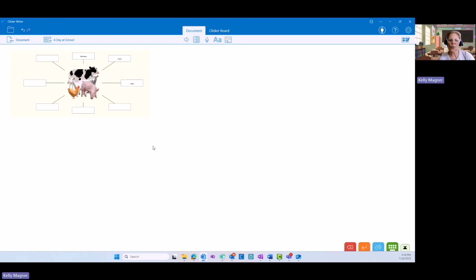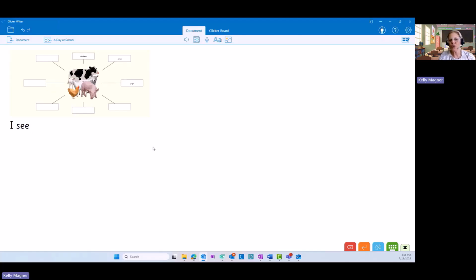We can also add a sentence starter to this document. So this is going to be the predictable part of the chart writing, because as students share their ideas, we want them to start thinking about their ideas in a complete sentence. So we're going to have them all start with the same sentence starter. So we could start with I see. We could do something a little more challenging, such as on the farm I see.